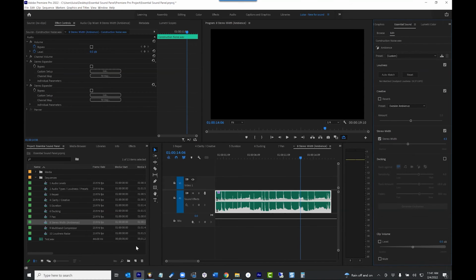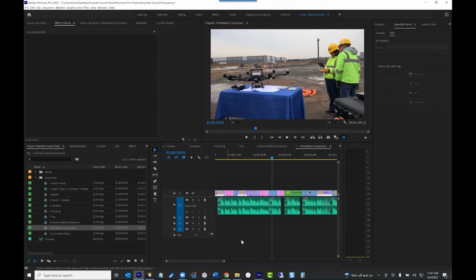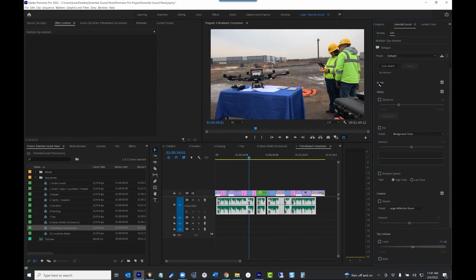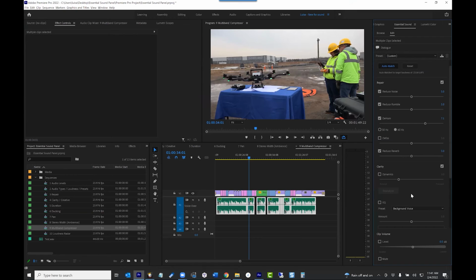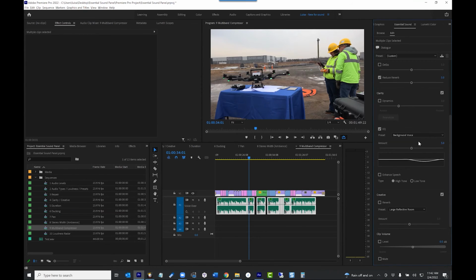All right, so I have like 10 minutes left. I want to go through the multiband compressor. And let's just imagine for a second that I applied all of that to this. It's dialogue. I cleaned it. I did the auto match. I did the repair. I reduced the rumble. I dehummed it. I reduced the reverb. I did all of that, right? Including EQ. And I know I'm not really doing anything. I'm just turning stuff on, right? And I'm going to enhance that speech and blah, blah, blah. There are some things that I like to do before delivering.